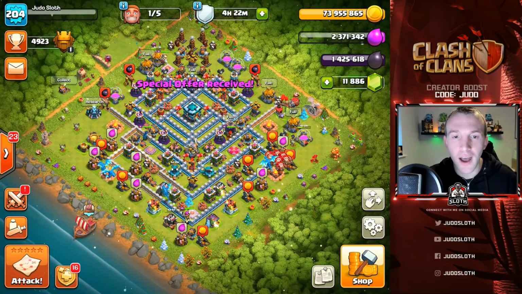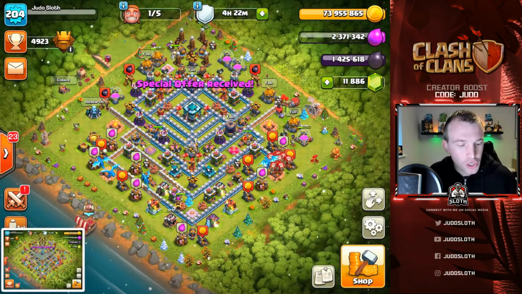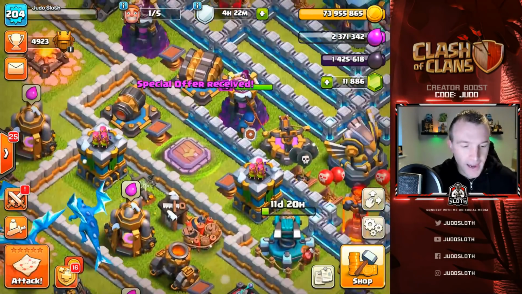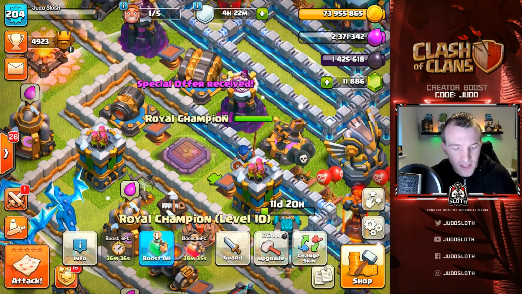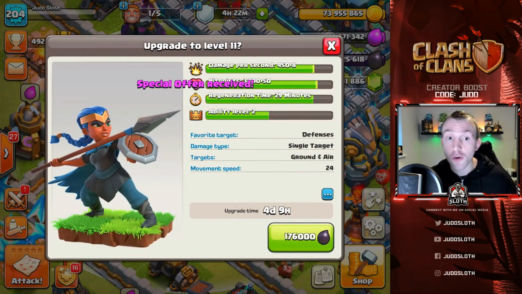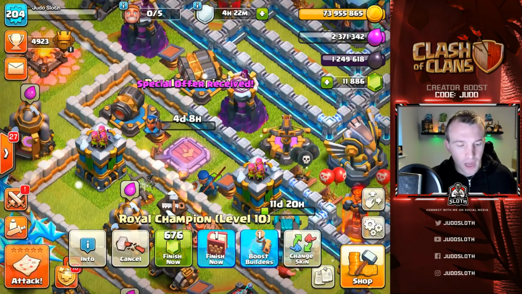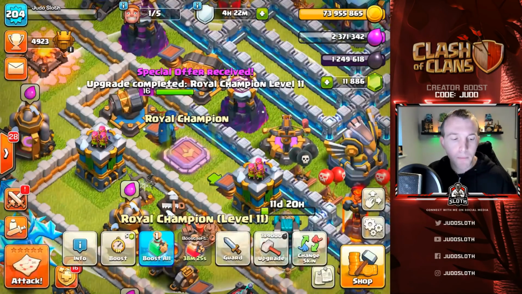1.4 million dark. We have to screenshot that. I don't think I've ever seen as much loot in my life. Wowza. Let's go ahead and upgrade the hero. We have so many books of hero. We can get the Royal Champion upgraded quite a lot here. So level 11. We're not going to mess around. Oh, we ended the boost. Never mind. Never mind, guys. Let's use that Book of Heroes.